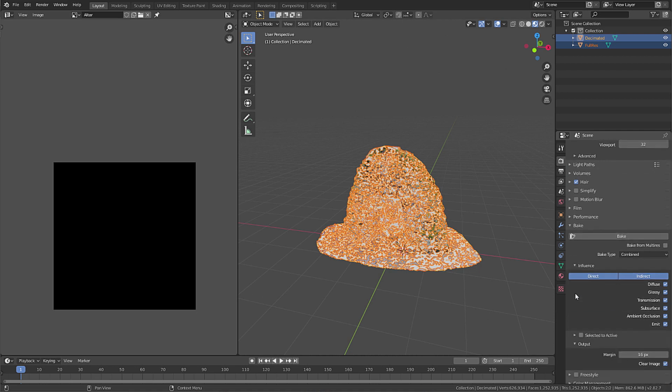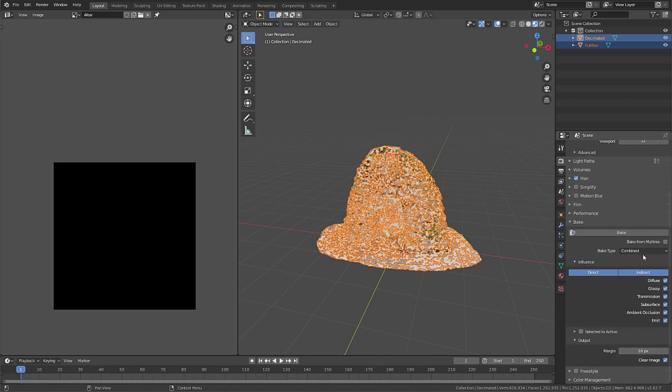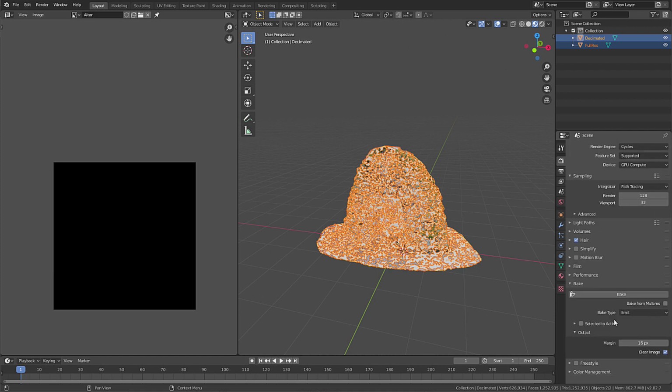And under the bake options, you can see the bake type is combined. If we were to choose that, we would bake the normal map, the environment lighting, all that stuff that we don't need. All we want is the emission. As I said, the emission pass transfers the color. It doesn't darken the color by any shadow interaction and so on.